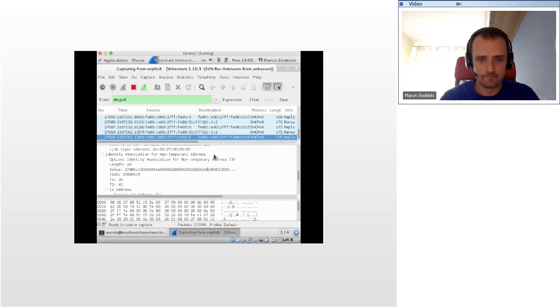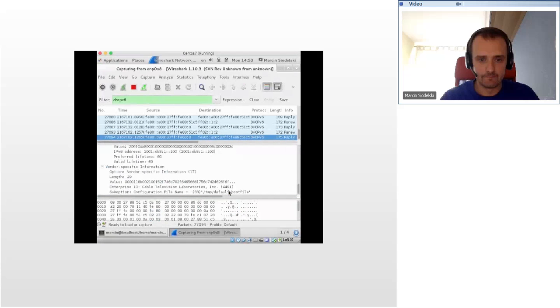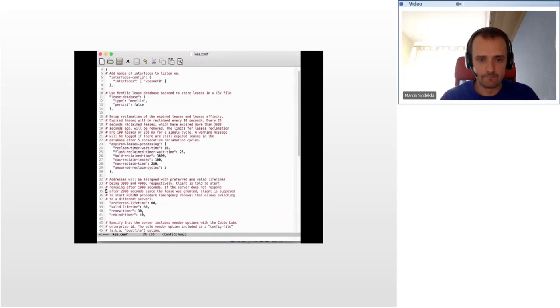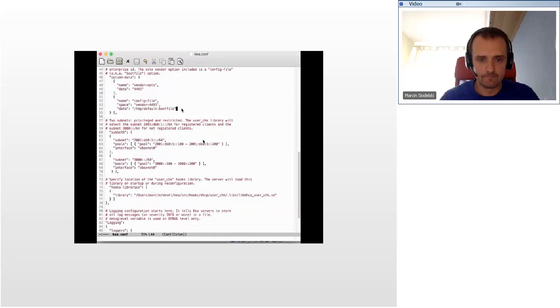And the reply arrived, and you can see that the value is now /tmp/default boot file, which is the value configured for all clients within the Kea configuration file. So we fall back to the default value if the user is not registered.